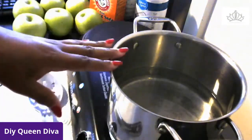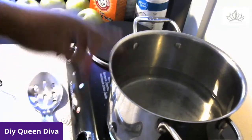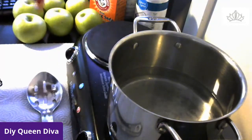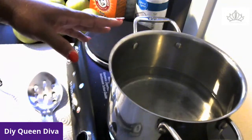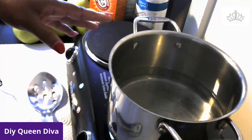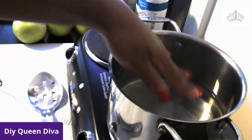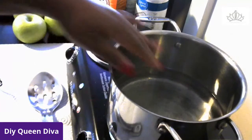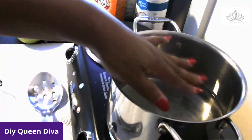So really you don't need your stove on. When you put water in your pot, and you guys can comment as well, because I can see your comments here. So do not fill this pot up. You do not even have to fill this pot halfway up. As you see, I have probably 1/4 filled up.